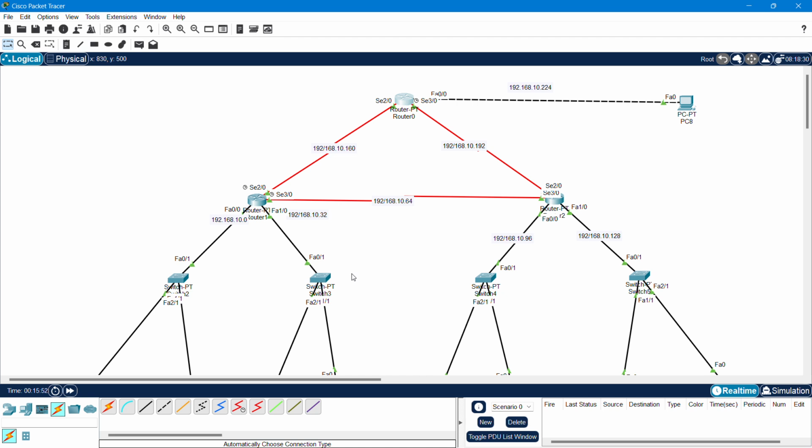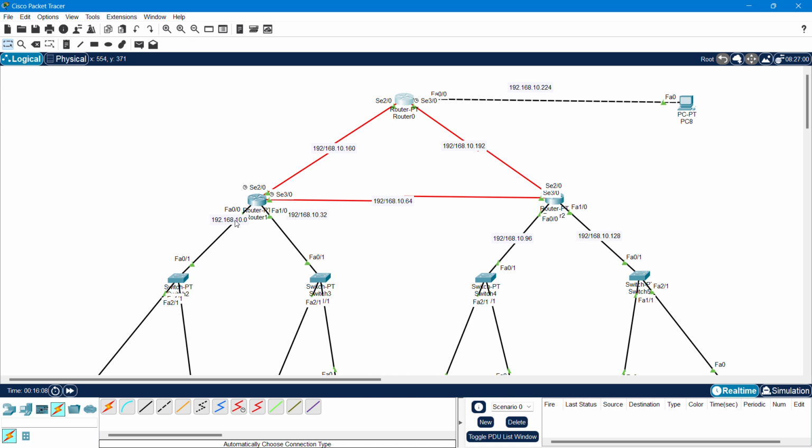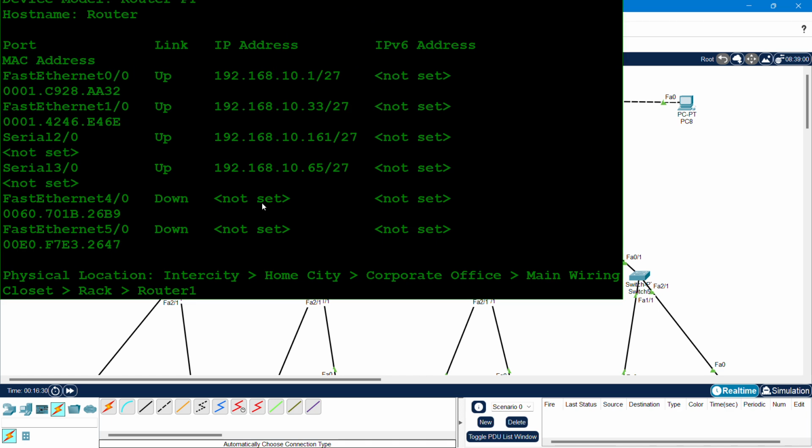So as we discussed in class, I'm just going to start with this router, okay. And by starting with this router, I need to check the remote networks under this router. So we have directly connected networks, which is this one, this 64, as well as this 160. So these are the directly connected networks, since they are directly connected to this router. And this router also has the remote networks, which are this one, this one, this one, and this one. So these are the networks which are not connected directly to this router, so we call them remote networks.